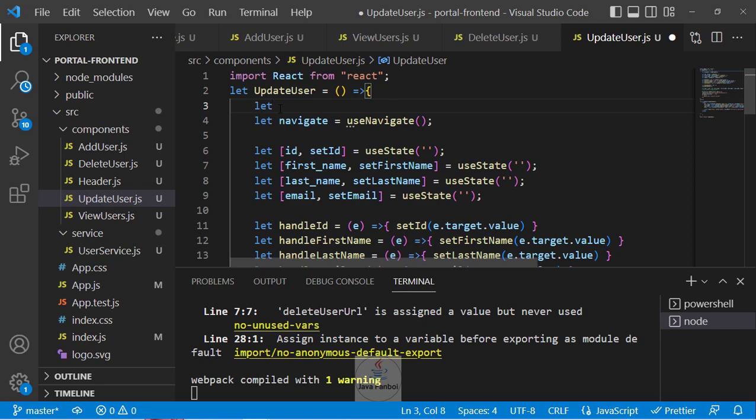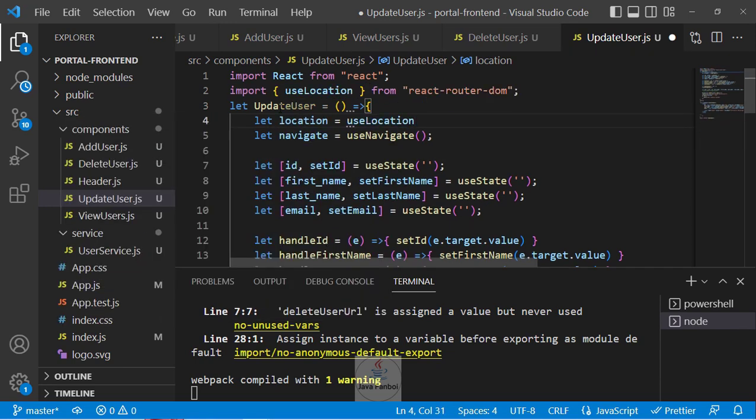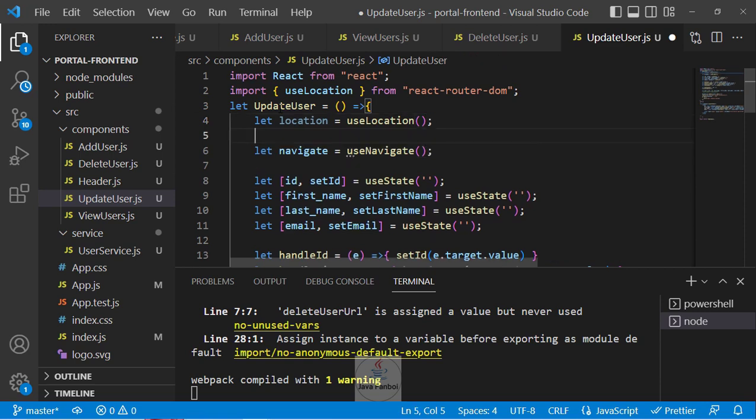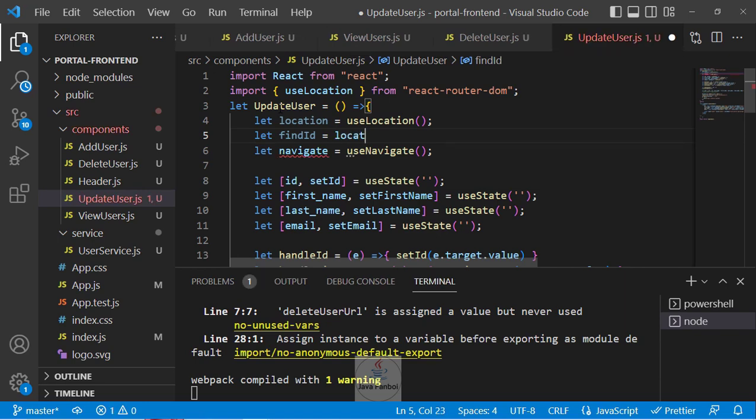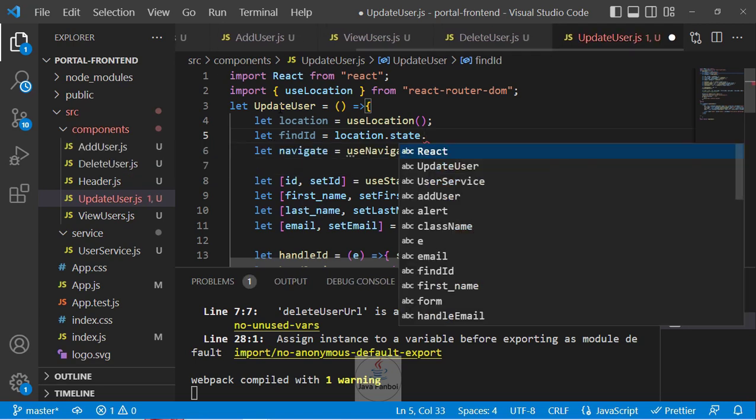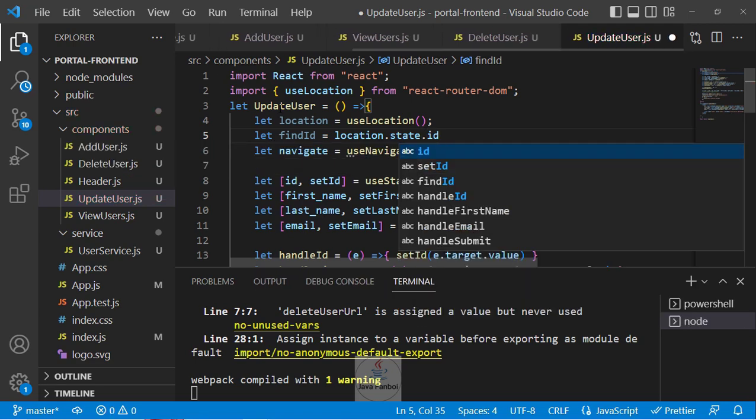So one more new hook we would be using here, that is useLocation. Let findID be location.state.id.